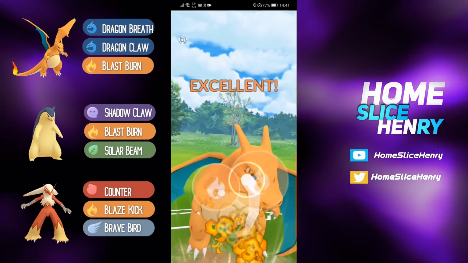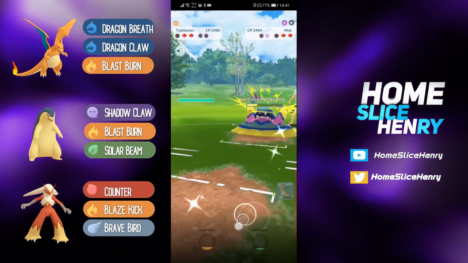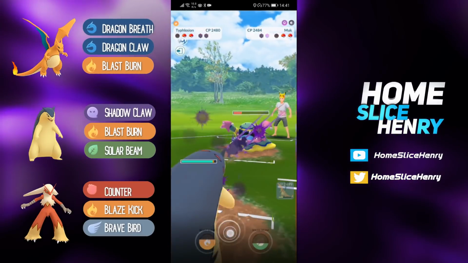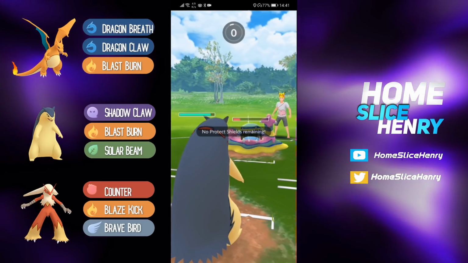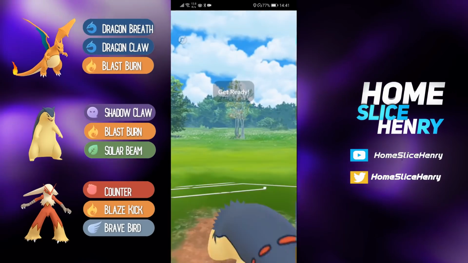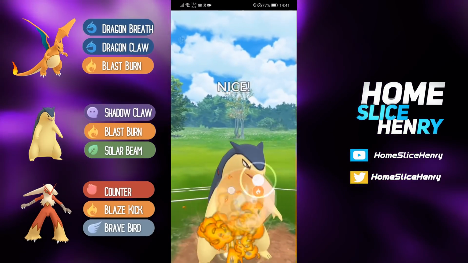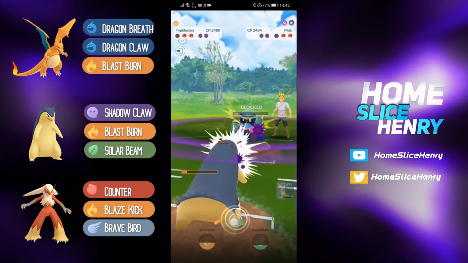Okay, this is still okay. Able to land the Blast Burn, which is absolutely huge, and able to bank some energy on the Charizard before switching into the Typhlosion. Typhlosion is pretty glassy, so this Sludge Wave, oof, that hurts. Unfortunately, cannot really Shadow Claw down because it is resisted and non-stab, so forced to go for the Blast Burn. Interestingly enough, gets the shield.